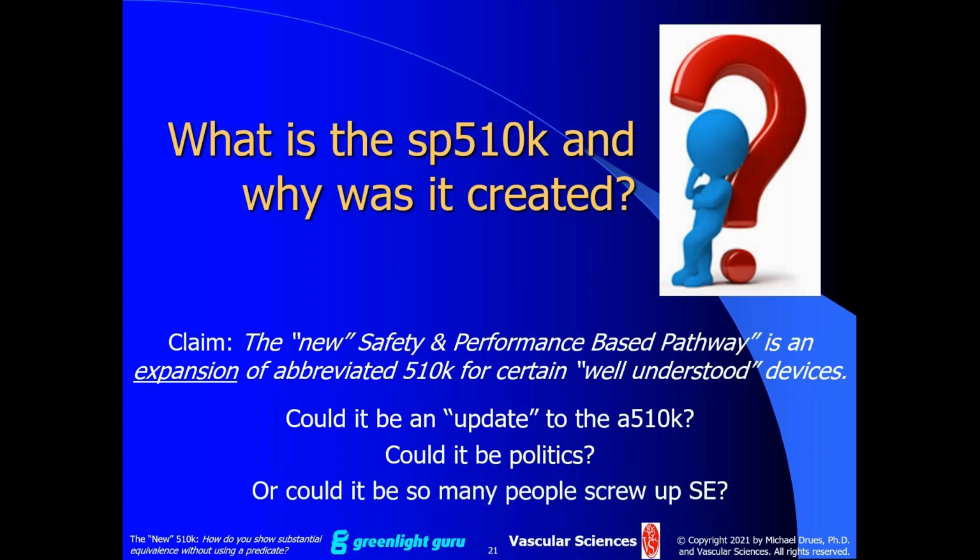And then finally, maybe another reason why this was created is because, quite frankly, so many people screw up substantial equivalence. I'll share with you a quick statistic. 75% of 510Ks that are submitted to the FDA today are rejected first time out of the box. And of those that are rejected, about 85% are rejected specifically because of substantial equivalence. So I find it fascinating how so many people think they understand the concept of substantial equivalence. Well, if you do, how do you explain those statistics that I just shared with you?